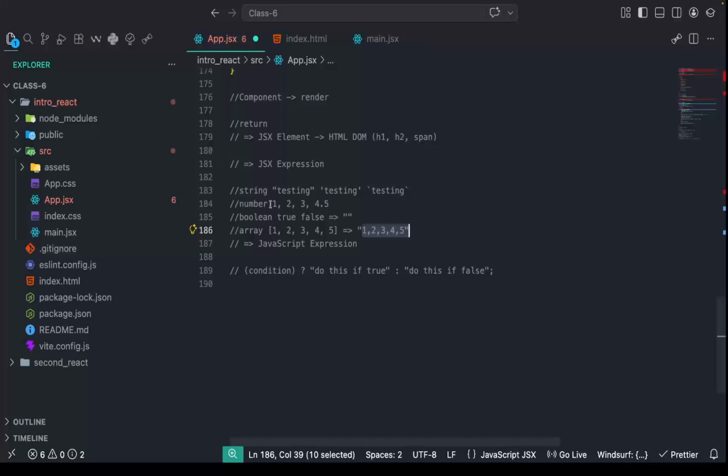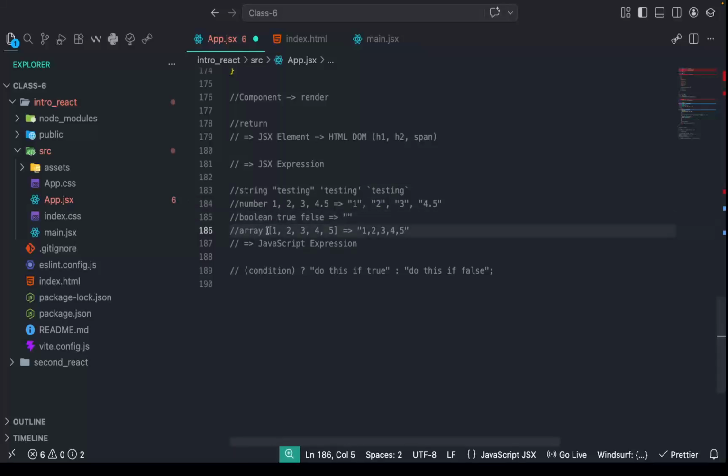Because everything you are typing, it will convert all of them to string. Anything you are typing, even all these numbers, by the time you get to the screen, each one of them has already been converted to string. So if you type 1, it will just convert it to a string, even though this is what you type. If you type 2 in your expression, by the time you get to the browser, this is what you see. You are not seeing the normal number. What you are seeing is a string. So when you type Boolean, this true or false will get converted to this empty string.